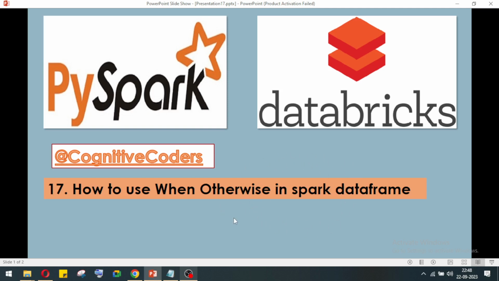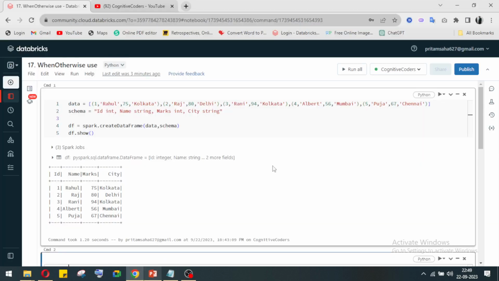So we have already used in Python how to use if and else statement. It is most likely the when and otherwise condition. So we'll see in hands-on. I'll do the hands-on and you can see and understand what this thing is. It's very easy, it will be clarified after the hands-on session. So let's go to our workspace.